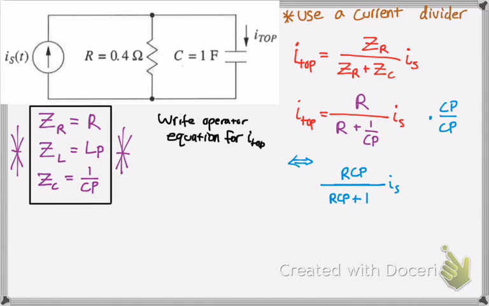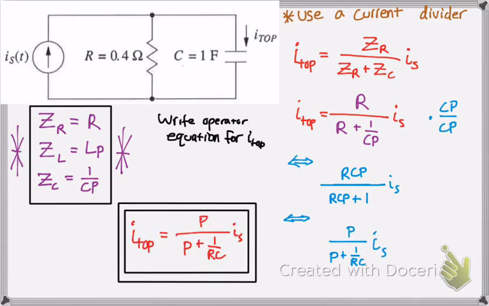Then what we do is we make the coefficient of whatever is attached to the p in the denominator equal to 1, kind of like when dealing with quadratics. You want to make the a term 1. So in this case, we just divide by RC on both sides, and you get p plus 1 over RC in the denominator, and again you have to divide by RC in the numerator, so the RC cancels and you get p over p plus 1 over RC times the current source. And that's actually our answer. So that is pretty much how you write the operator equation for this circuit here.